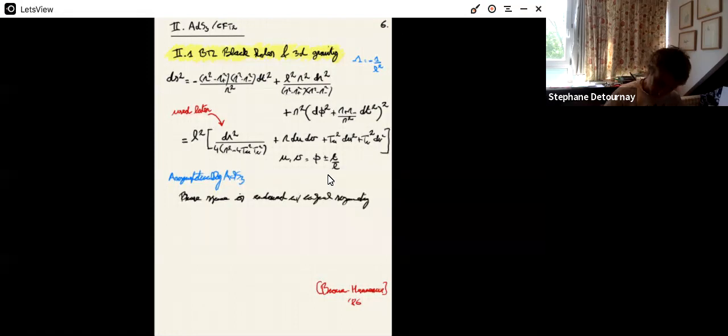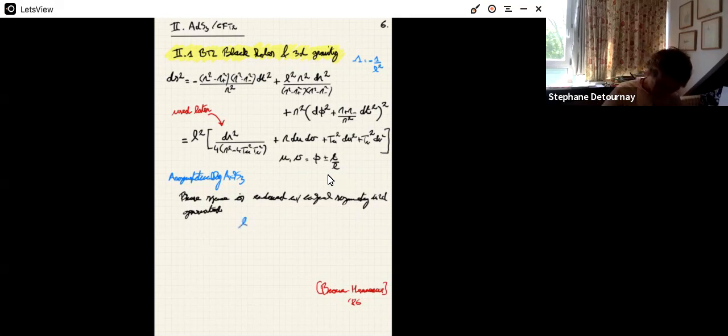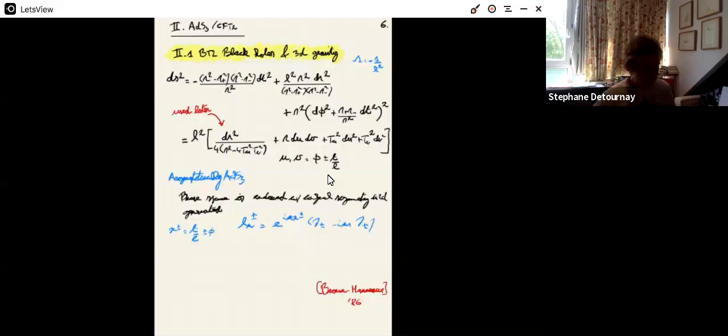So with conformal symmetry in 2D, they're generated... I hope you can read. So the phase space is endowed with conformal symmetry that is generated by, let's say, the Virasoro vector fields given by this, and where x plus minus are other light cone coordinates related to t and phi. Well, they're almost similar to u and v, but up to a sign. So the phase space of 3D gravity is endowed with conformal symmetry.